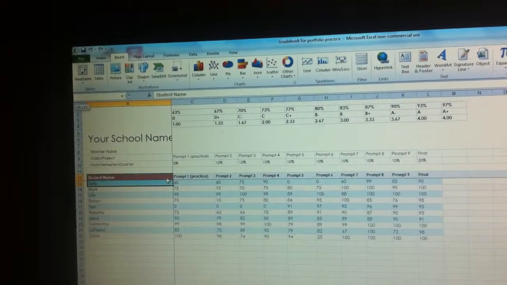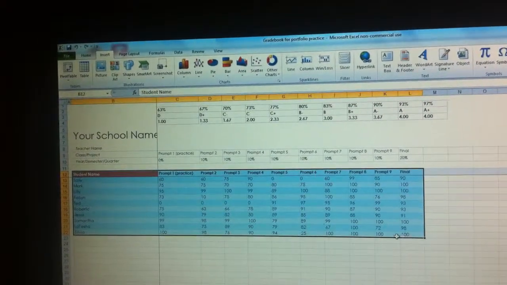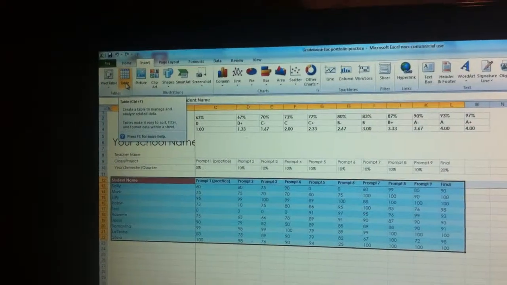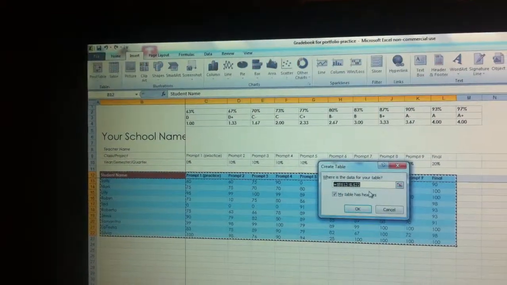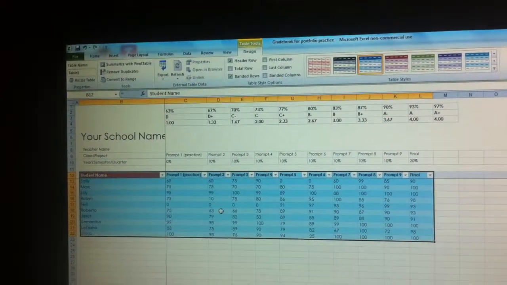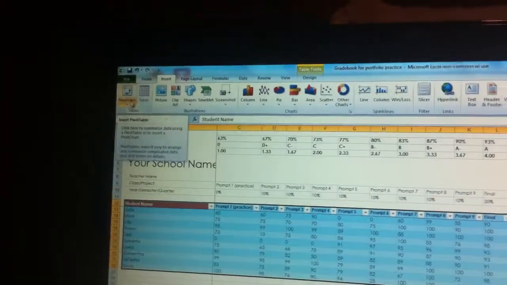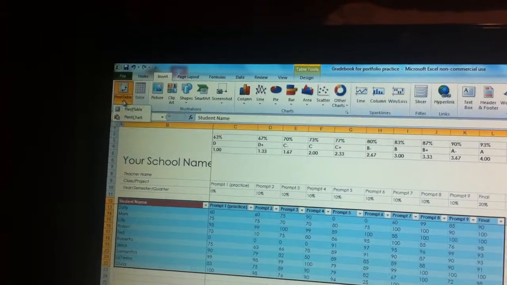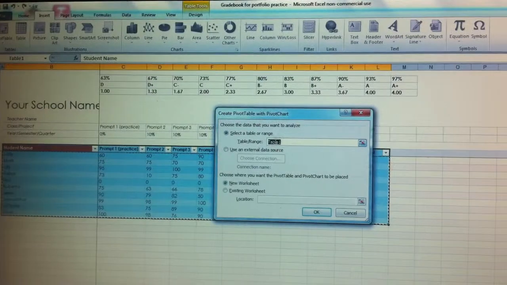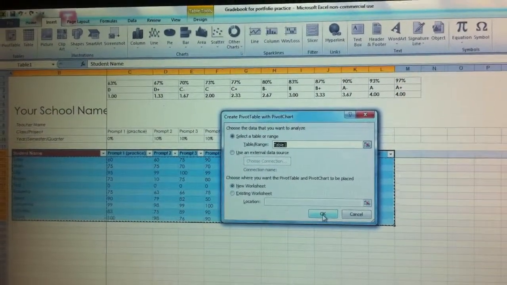So basically, your first step is to just highlight or select all of the information that you want on your chart or table and turn it into a regular table. So click Table, it has your information, click OK, and now it's a table. Then go back to the Insert tab, go to Pivot Table, but go down to this bottom part and push Pivot Chart. It automatically will take your table and put it in there and say that it's going to go to a new worksheet, which is what you want. So you click OK.